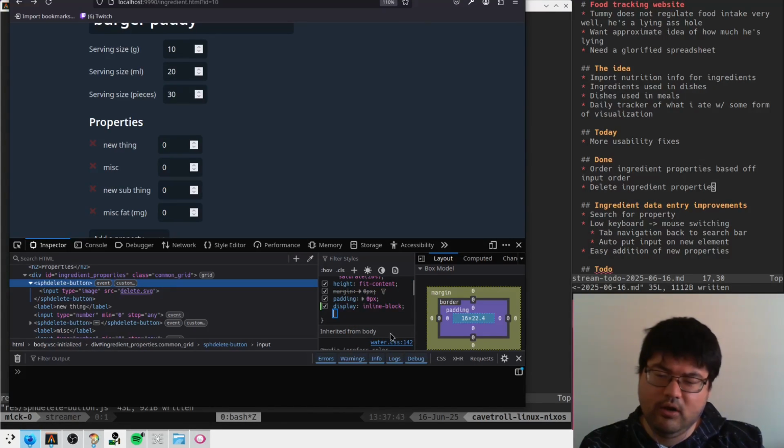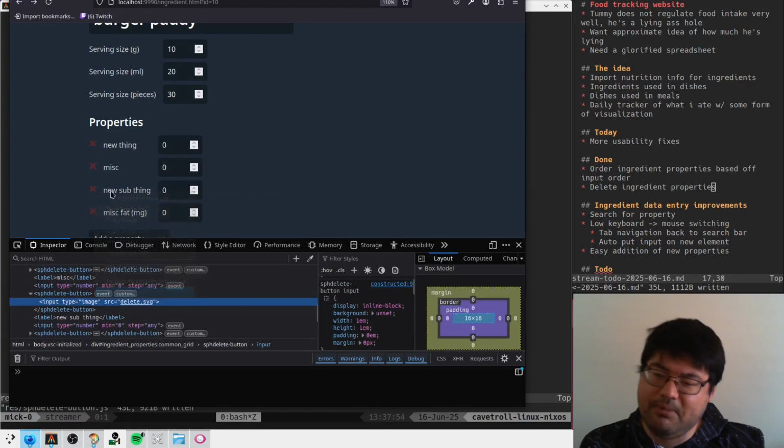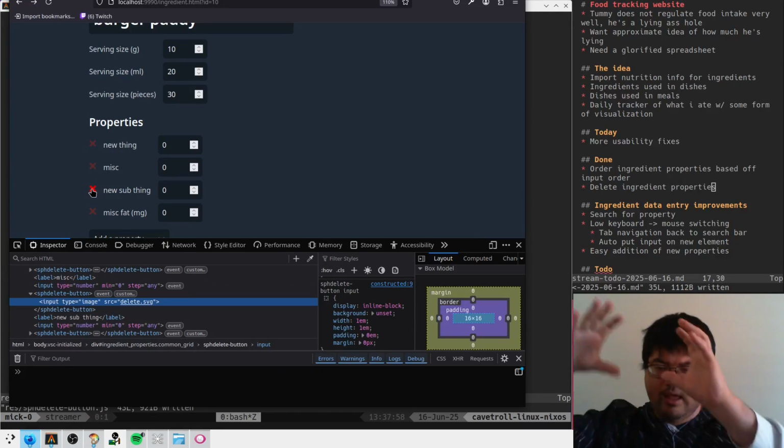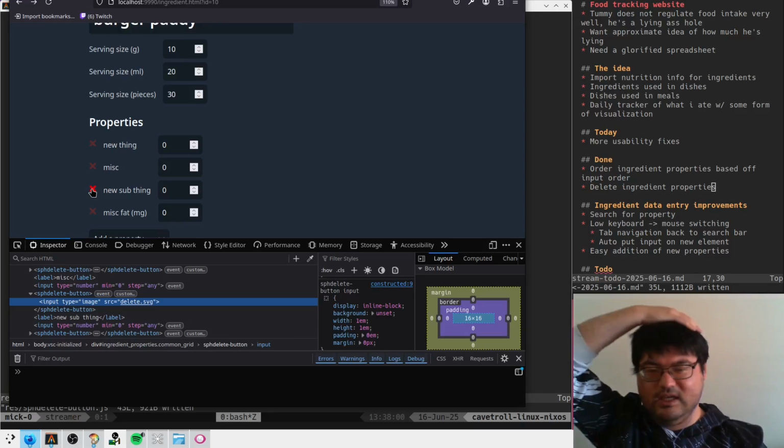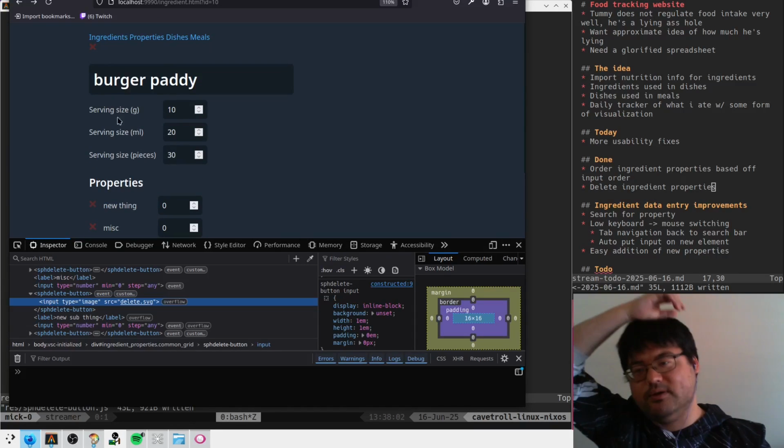Oh, so do I need vertical align middle in here? It's weird that the guy inside the little delete button is held to the top left of the div, but then the div is stretching. Is that what's happening?